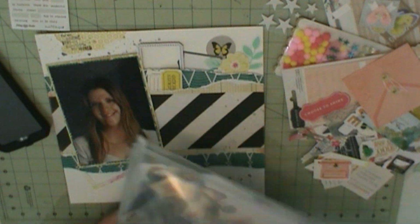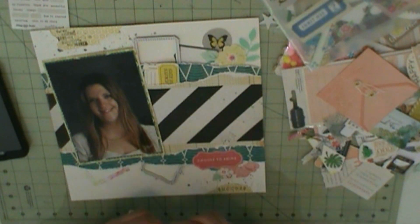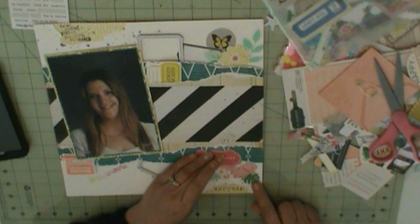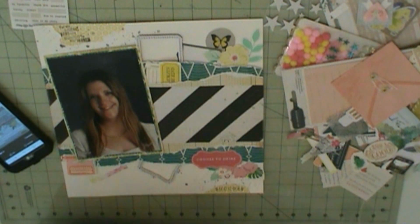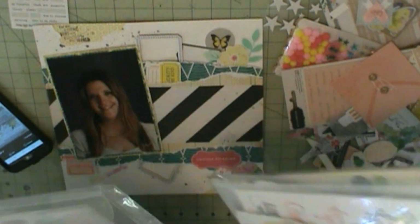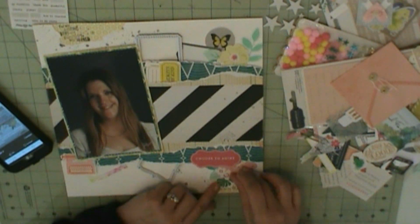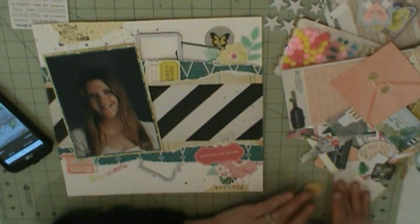So here I'm going to pull out this, which is on trend, actually. And that car just wasn't working for me, or that tag. It was a Valentine's Day tag, so I just, the floral works so much better. I'm just trying to figure out how to do the tickets, and then I decide that that works, that does well. And so I decide to keep on with the on-trend and continue to use what's working.